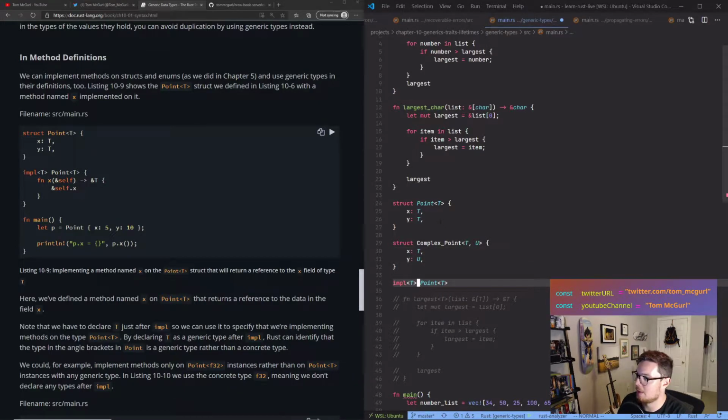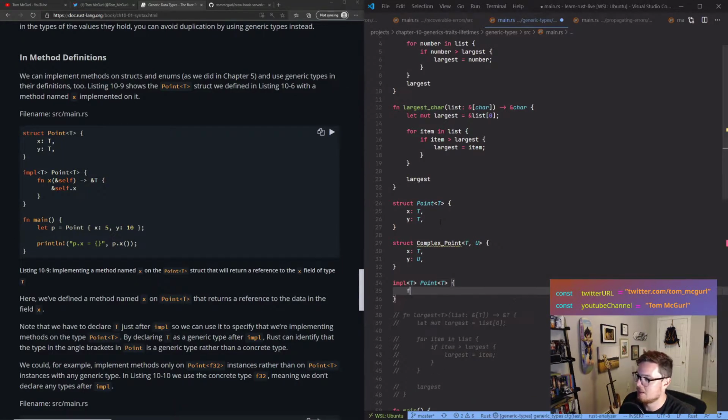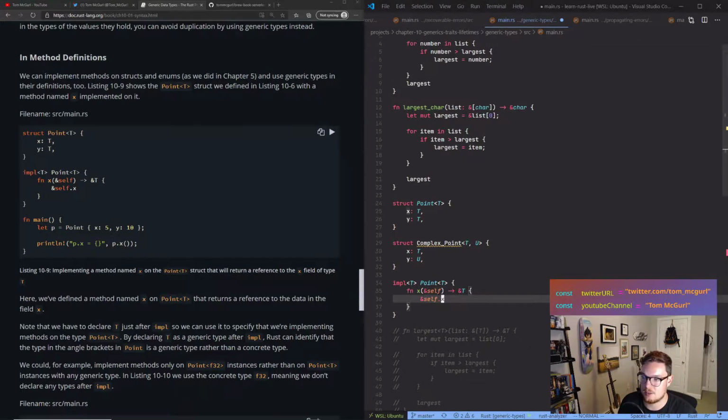And so here we have an implementation block for Point<T>, and we have a function called x that gets self. We learned that when we learned about implementation blocks, and it's going to return a reference to a type T, and it's going to return self.x. This is useful because sometimes we want to make properties of a structure private, and this gives a public accessor to those properties. So this is a nice way to give access to x explicitly, right? So pretty cool.